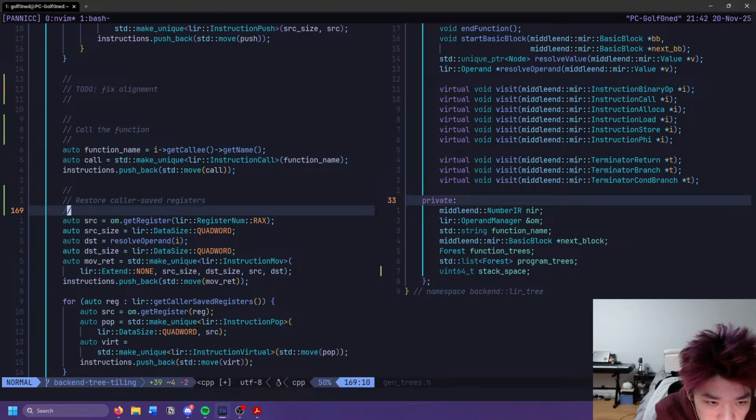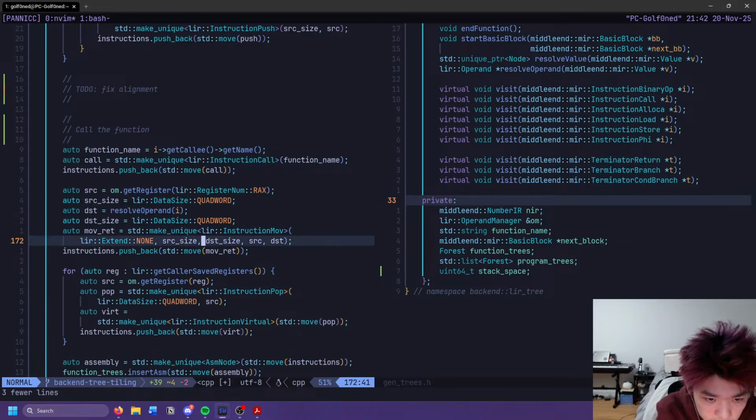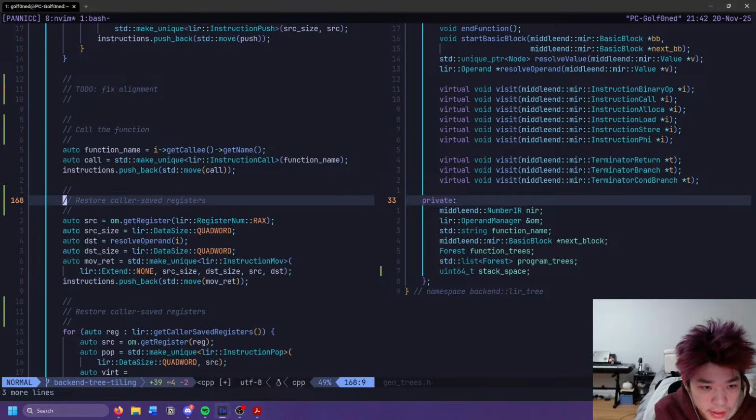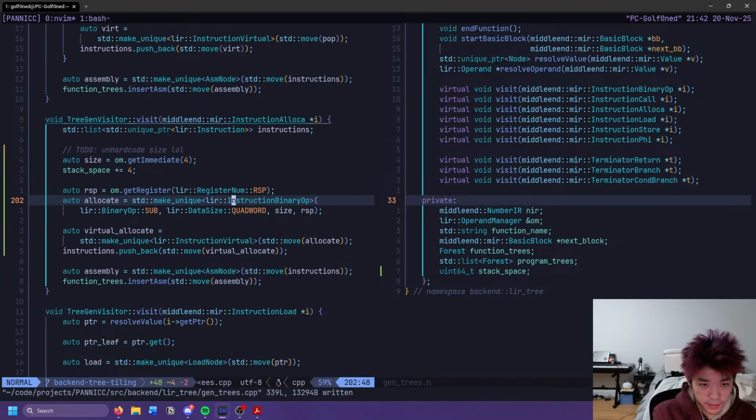Is that what I'm doing here? Alright, no. I'm doing that here. And then here I am... Oh god, this is verbose. Move return value to virtual register. Okay.